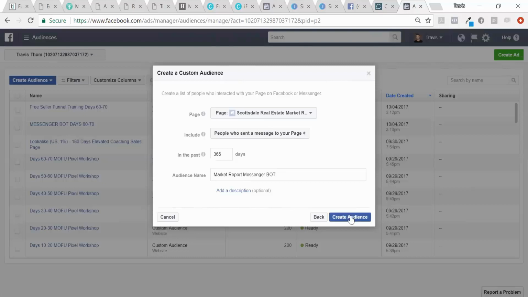And then you would create that audience. So then you could create an ad to anybody that is engaged with that audience and start showing them your properties, whatever it might be, if you want to retarget them later on.